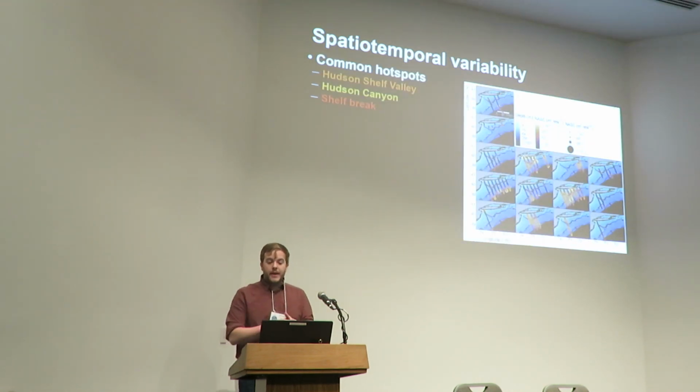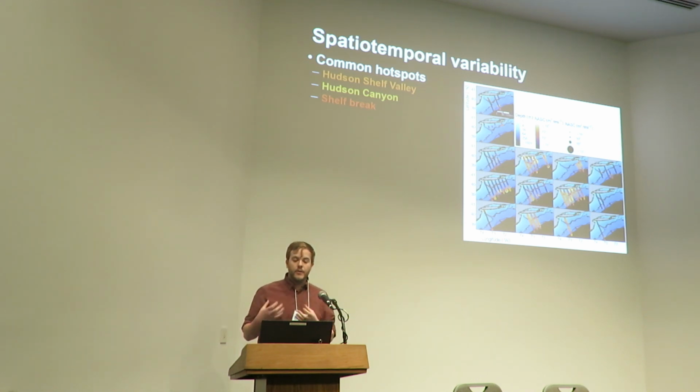But something that's interesting is that across all seasons, across all our surveys, when we crossed the Hudson Shelf Valley, Hudson Canyon, and got out to the shelf break, when you look at everything relative to each survey, that's where we see these biological hotspots from our acoustic backscatter data. So these are specific areas in our survey region that are biologically meaningful and important.